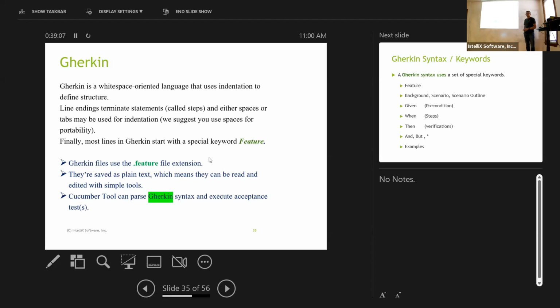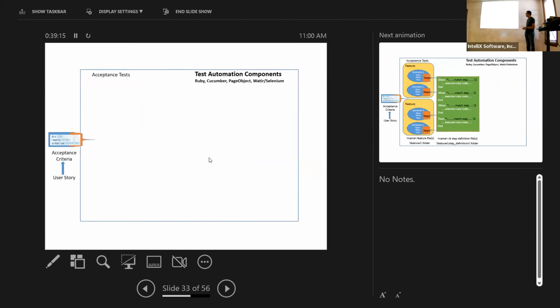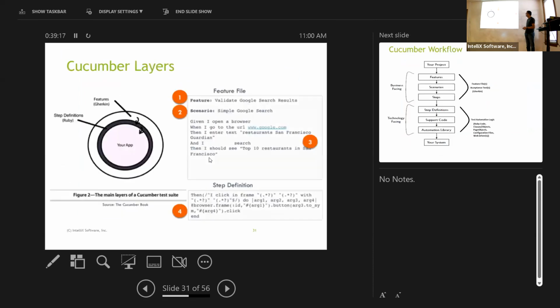So it's white space oriented. What does that mean? It uses indentation to define the structure. I don't know whatever definition they have, but it doesn't really matter. So Given, When, Then have to be in line a certain way so that Cucumber can parse it and create it.